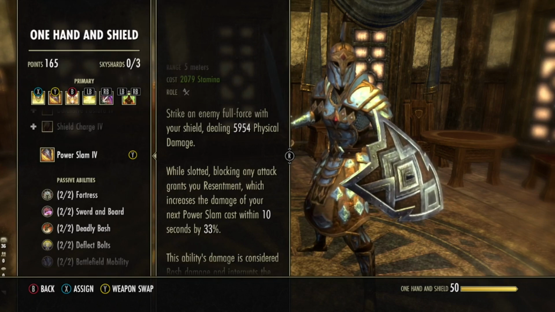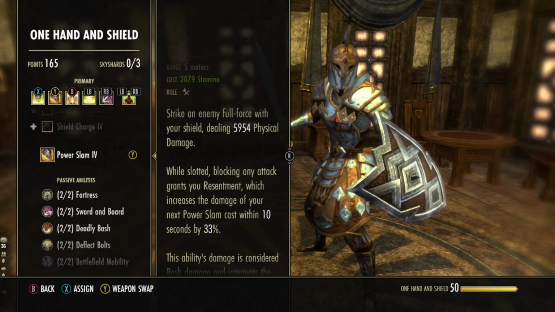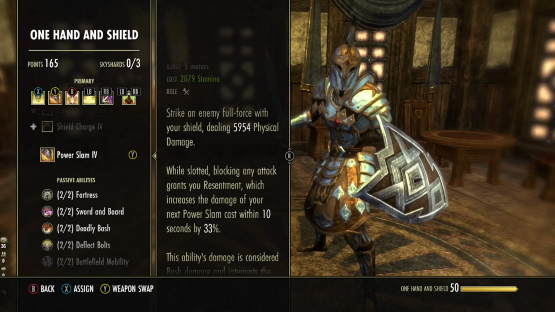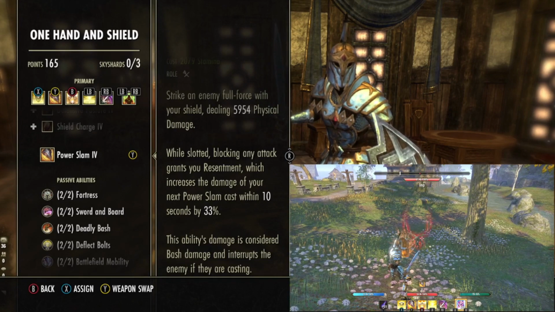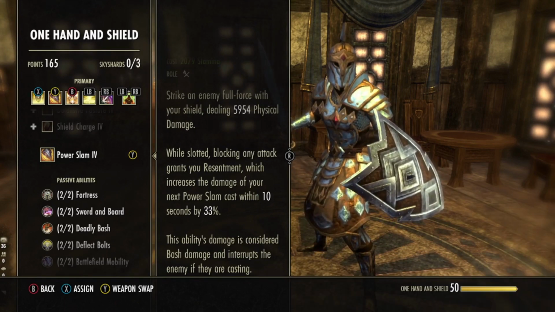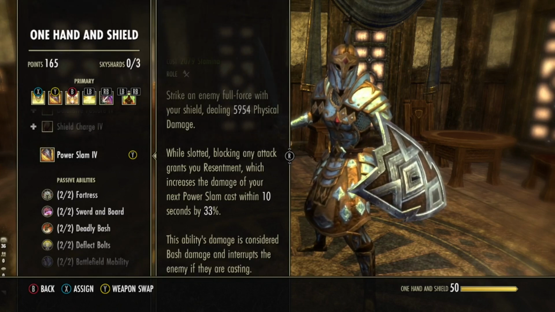So as a tank, we kind of have a little bit of DPS on our side. Not very high DPS, but a little bit of damage can go a long way in killing bosses as well. Now, the main nice thing about this is also that this ability damage does count as bash damage, so it can interrupt enemies if they are casting or channeling abilities. This is something new for the Ascending Tides DLC.